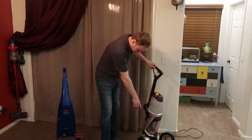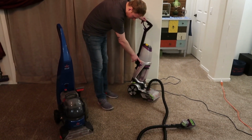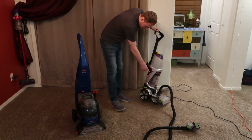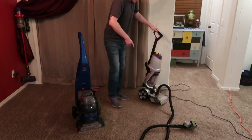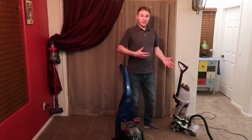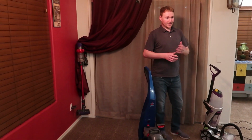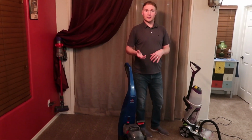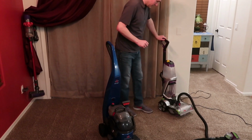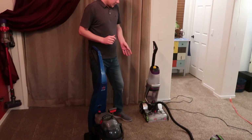When you're using the main part, you do have the two different cleaning parts. This is the deep clean where more water is going to come out, and you do have the express clean, which I didn't use. It's basically just not going to squirt out as much water, so it doesn't have as much to suck up. It's just kind of like for a little area rug or light cleaning. That's pretty much all that's for. So yeah, overall, I think it's a really good one.